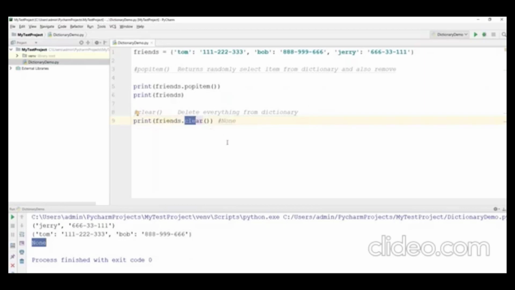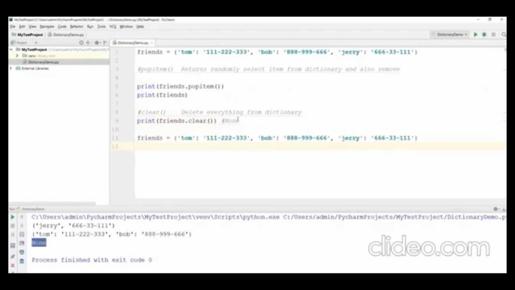So now we will see one more function called the keys function. Before that, I will again redefine the dictionary. So Tom, Bob, Jerry. I have three elements again. So here I will use the keys function. The keys function returns the keys in the dictionary as a tuple. What are the keys available here? Tom is one key, Bob is one key, Jerry is a key, right? So these keys will be returned in tuple format. So let us see how we can use this keys function.